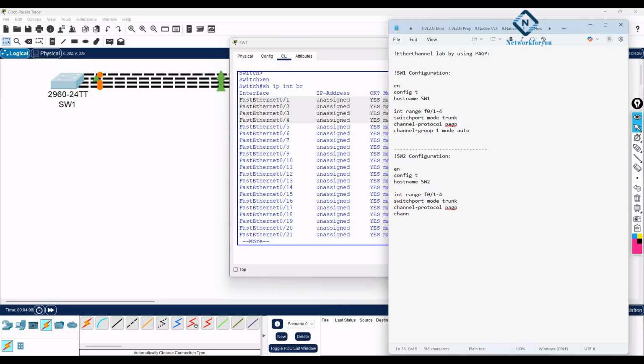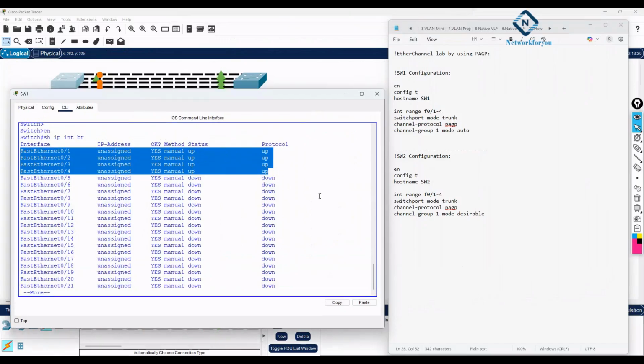Then we can write channel-group, whatever number we want to give, 1 or any number, but here you need to be very careful, you need to write desirable. So this is the switch 2 configuration.